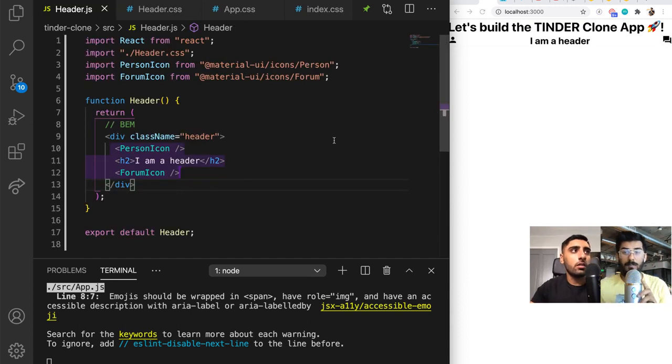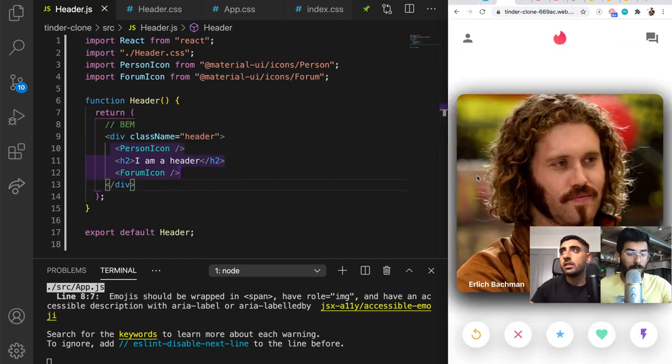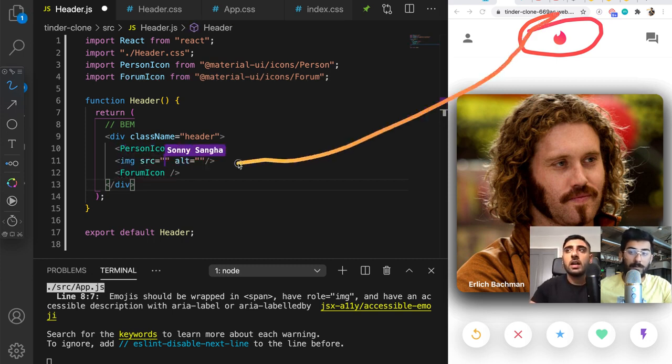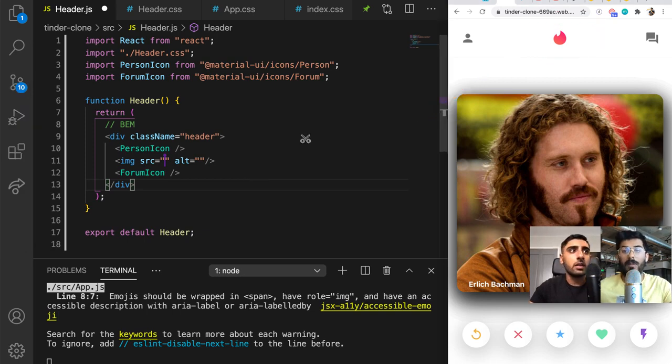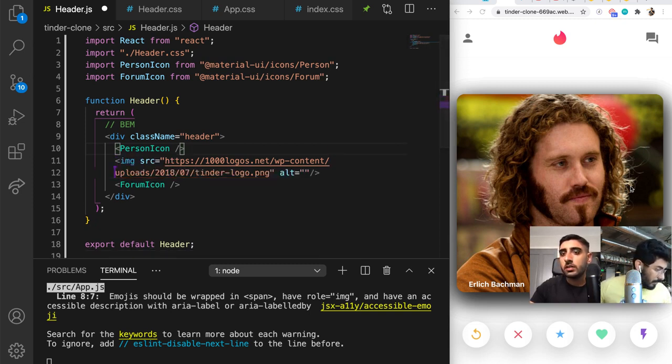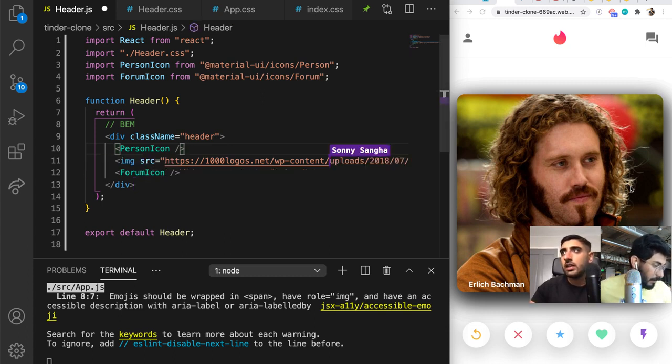Instead of saying I am a header, I'm going to use image, like this, and basically it asks for a source. In this case, I've got a source right here for a Tinder logo. So we can go ahead and do this. Just so that you guys can see it, in case you do want to use that, I'll double line it so you can pause the video and see that. There you go. You can make that a single line and use that link.